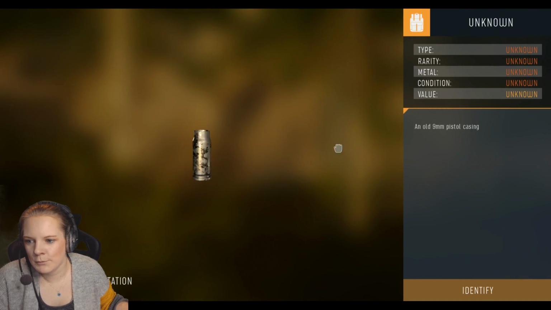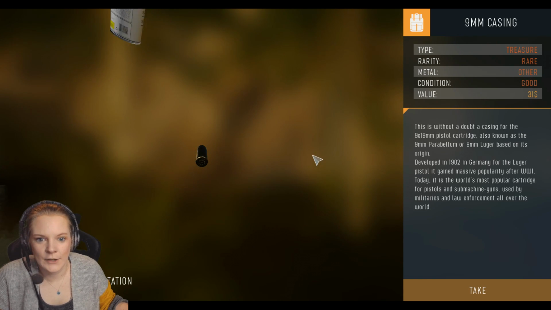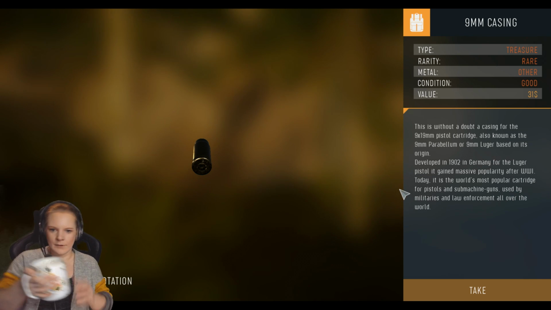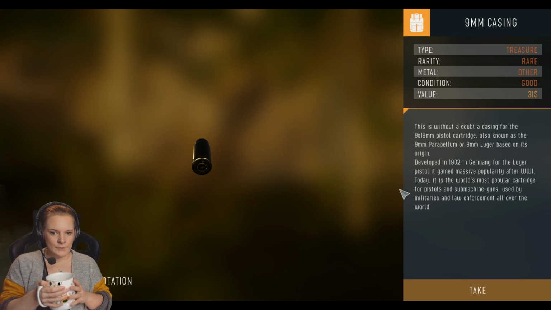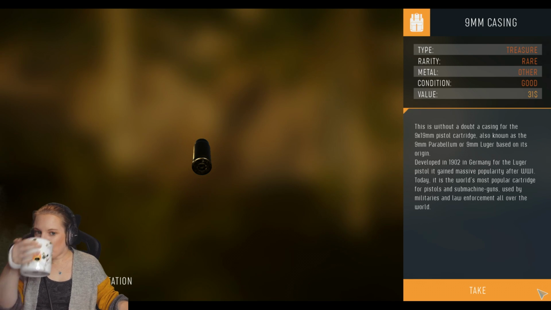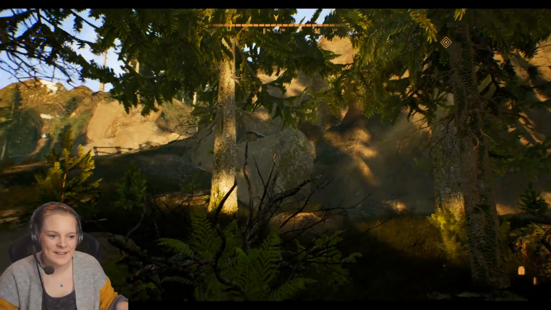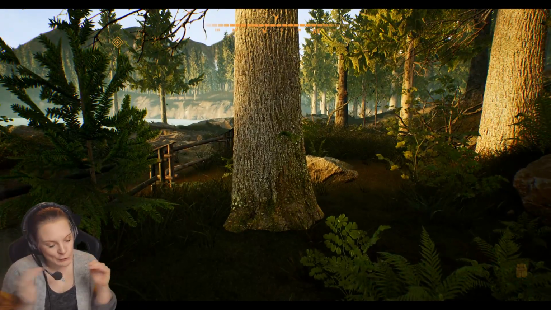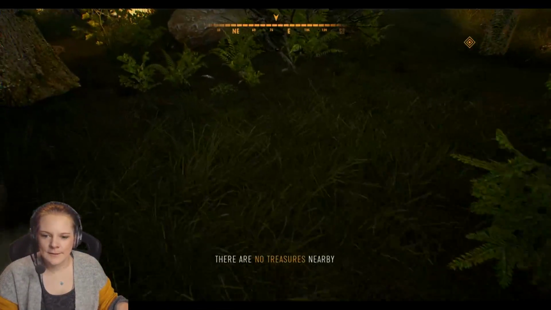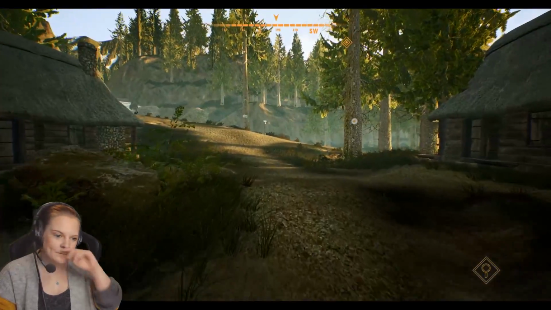Oh look, it's an actual bullet casing. From a 9mm. A German rifle in 1902 for the Luger pistol, which was very popular after World War I. Today it is the most popular cartridge for pistols and submachine guns. So where's the body to go with the bullet? Just goes into like an extra level. Suddenly, you're digging up a body. There are no treasures nearby. That's a lie. Bugger it, I'm just gonna go to the waypoint.